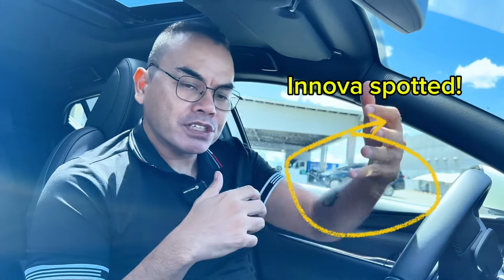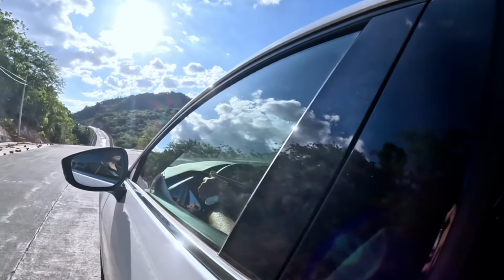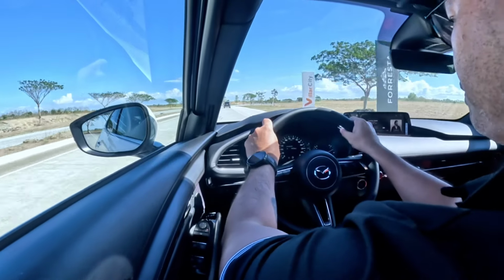Now the mild hybrid system adds a little more pop to the driving experience. It's just a little bit faster, a little more torque off the line, so it generally accelerates a little smoother and with more effort than the standard 2-liter. And it still handles really good, which was what made it such a slam dunk when it was new back in 2019. As for fuel efficiency, there is some improvement.